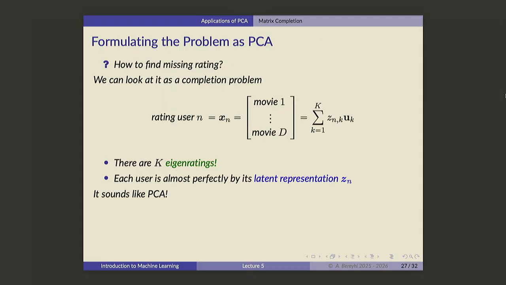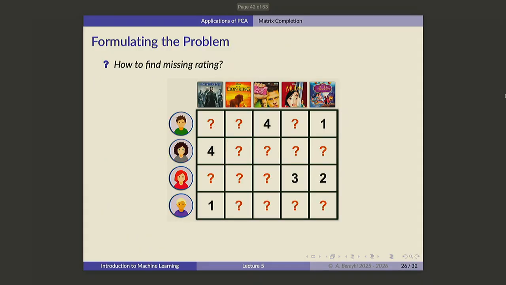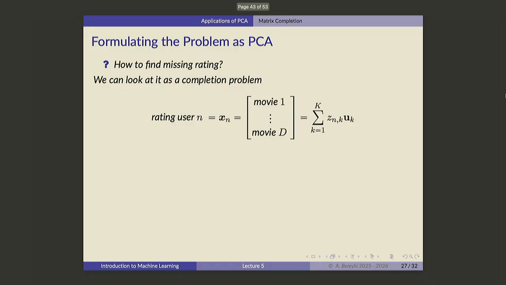Yes? In the previous slide, is D the number of movies that the one user saw? No, it could be, but it's actually the number of movies that are on the platform, right. And you do not have all of it, so you actually have a sort of incomplete matrix. But this incomplete matrix is no problem because you do know that this is low dimensional, it's low rank. So you don't really need to know all of the entries to know what those principal components are.